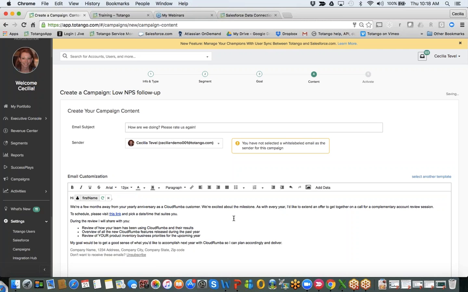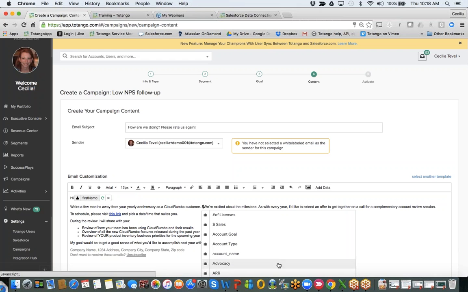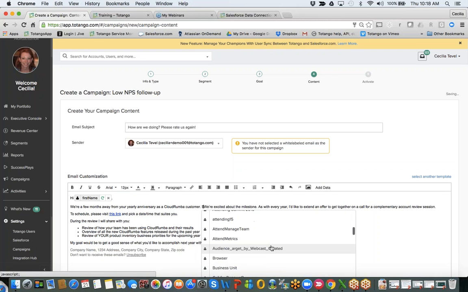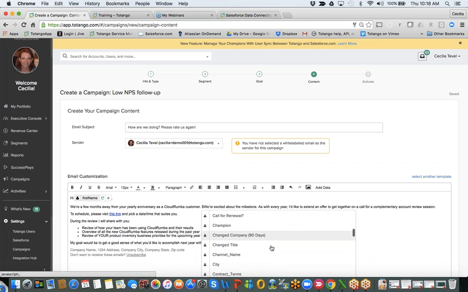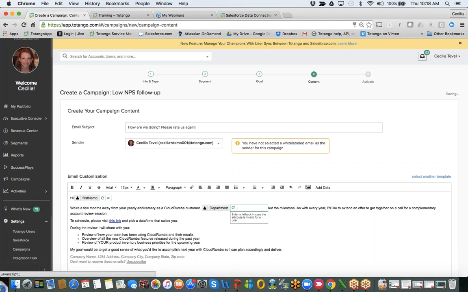Also, within the body of the message, wherever you place your cursor, you can add data. And this data can be either on the account level or on the user level. So any user level attribute that is associated with the end user, you can infuse. So for example, if there was something about the end user that you're tracking, maybe their department or something like that, you can say you're of department X, and we noticed that customers that are in similar departments do well with X, Y, and Z. So there's a lot of ways that you can make the message really tuned to the individual based on the data that you are sending into Totango by enhancing and infusing these data points within the body of the message.